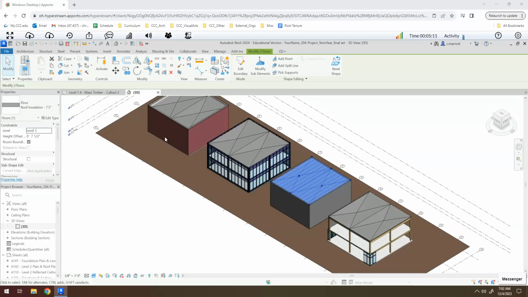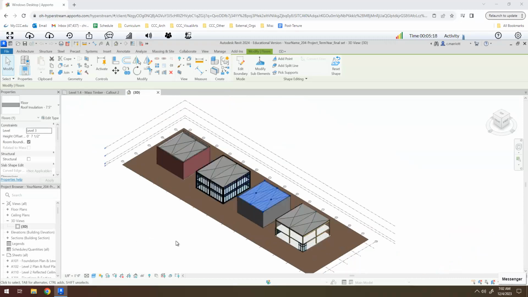So right now I'm in the 3D view of the Revit model. Just to give you a bit of the big picture, this image is going to go on the cover sheet. You'll have your title block on the right, and then there'll be a drawing index at the bottom towards the left of that text block over on the right side. So for this particular view, we want to position it so that we have some space down here.